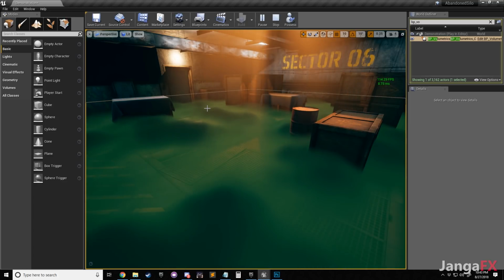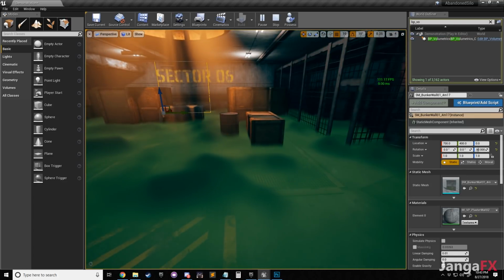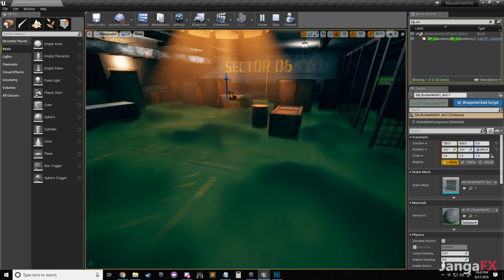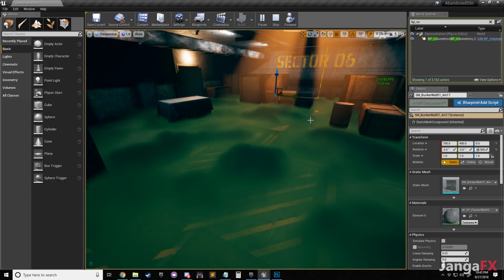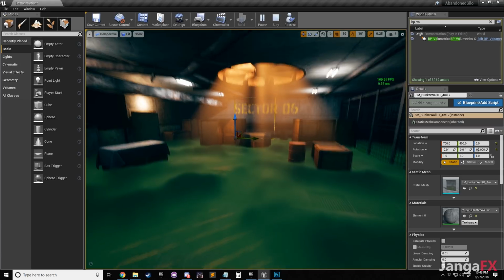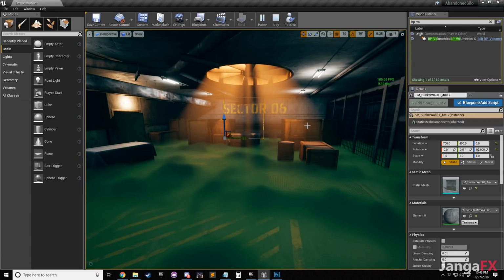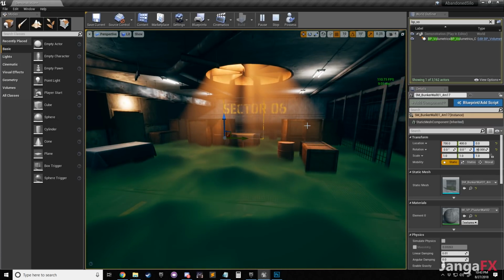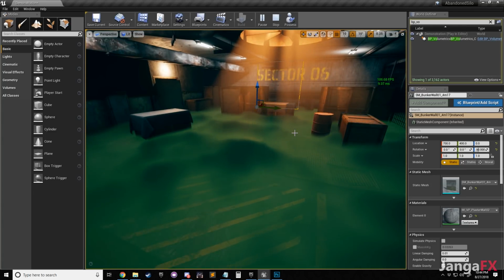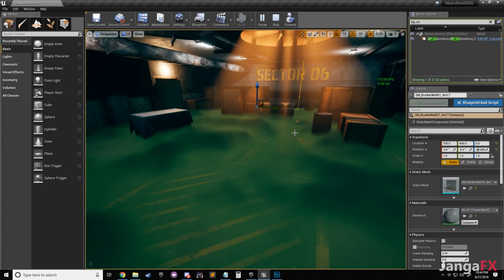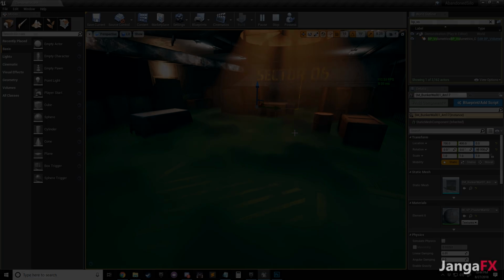It's something that I developed myself. I came up with it over the weekend and just had to share it because I needed it for something. So if you want toxic gas, cryogenic smoke, anything, the sky is the limit on this. I'm going to show just some basic stuff and how to create this, but there's so much power behind this, and I hope you guys enjoy the tutorial.